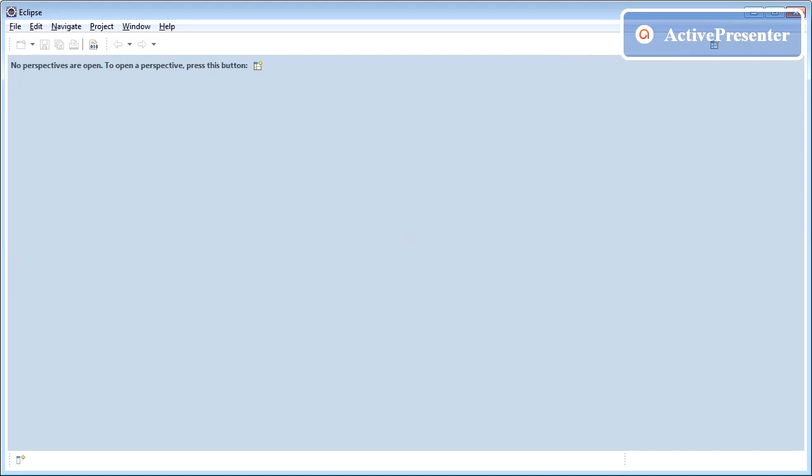They give you content completion, so while you're writing the tag it automatically completes it for you and it automatically adds the closing tag for you. And there are some other features which these advanced IDEs provide to you. Some of them are Eclipse and Visual Studio. So what I have here in front of me is an Eclipse IDE. You can download it from eclipse.org. It has got several versions. You can download any one of those versions and you'll be able to do HTML development. Or if you want, you can download the latest version. I am using a very old version of Eclipse, and it's just serving my purpose just right.